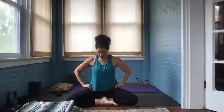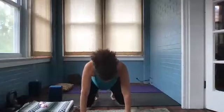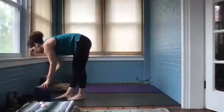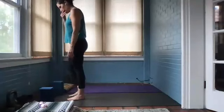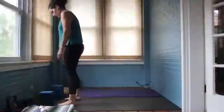Okay, little shoulders. So what I'd like to do now is I actually would like us to come up to standing. So shift your body weight forward. All fours, and I would just step one foot forward and then the other and bring it up and stand in mountain. I'm going to try a slightly different flow. Well, my camera's angled. Okay, come into that mountain pose with me.